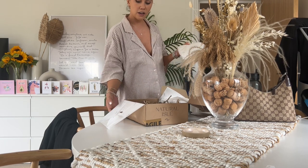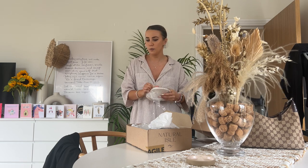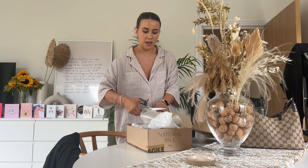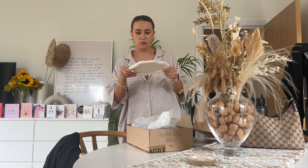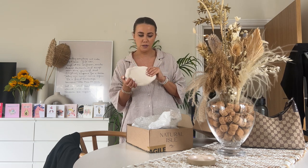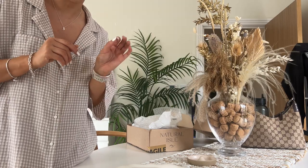They kindly offered me some gifting and I honestly couldn't say no because it's so gorgeous — they really sell beautiful stuff. So this is what I chose and I thought it would be really, really good for on my coffee table instead of the little stand thing I've got. I'm going to kind of redesign the way the coffee table looks and pop this on there, or it's going to go in the bedroom with my crystals. How stunning is this? It's really nice and hard — I thought it was going to be stone but it's not. It's like a different material. It's like a little cloud-shaped tray — it's so beautiful.